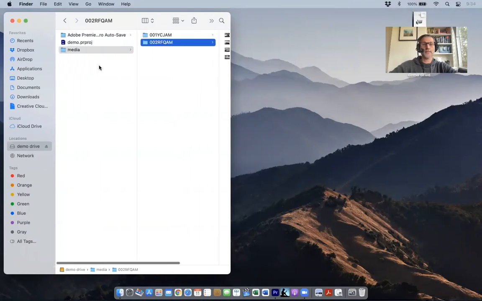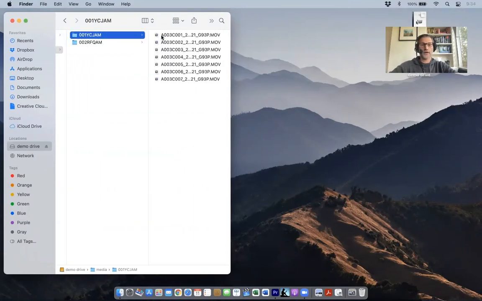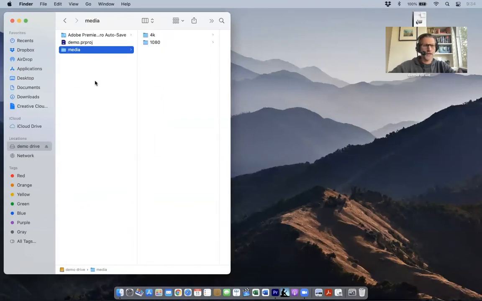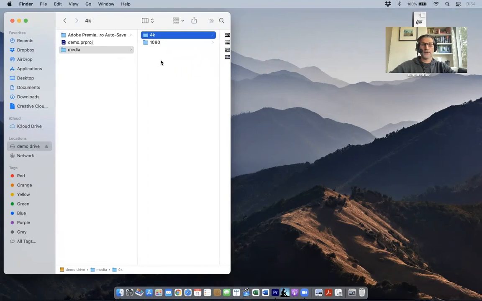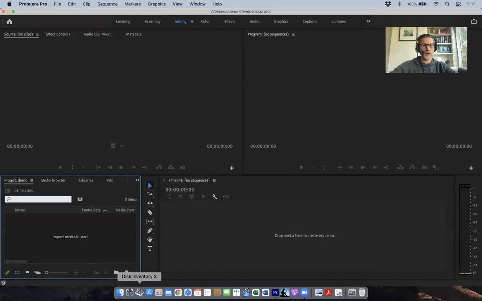If you're going to change the names of anything, like if I want to go ahead and call this the 1080 format, like that's all my 1080 footage. And this is all my 4K footage. Those are the two formats I used. I'll do a movie about formats separately. I might do that level of organization, or if I had dates, if I had more than one thing, I might make a folder for the date and then put the 4K and the 1080 footage for that date together, keep it organized. But the real step I want to show you is over in Premiere Pro.